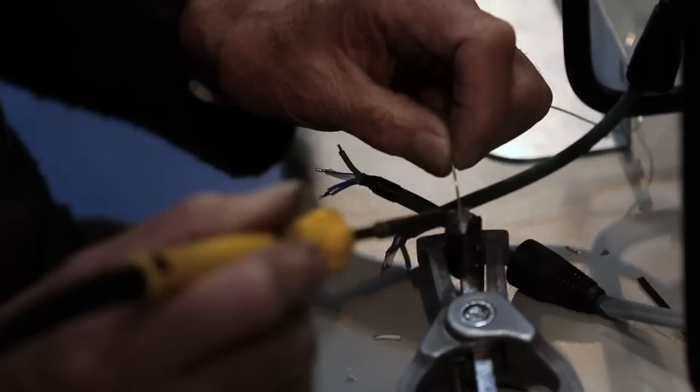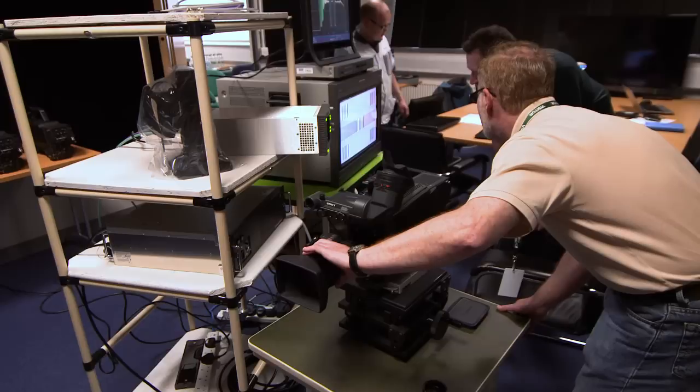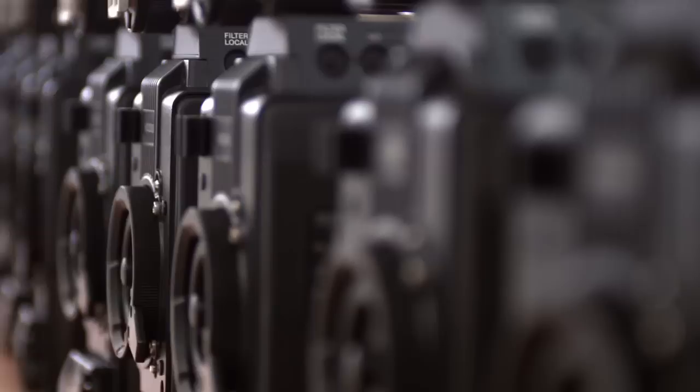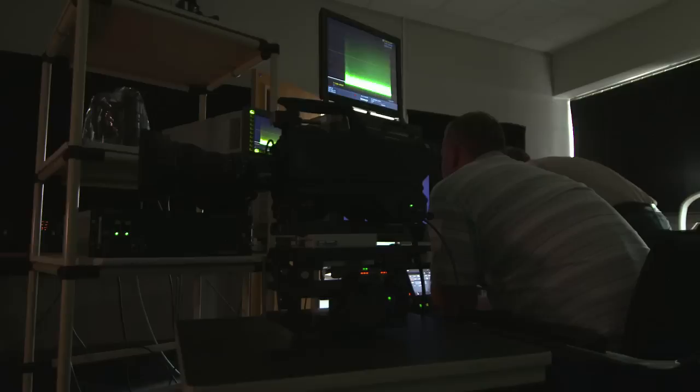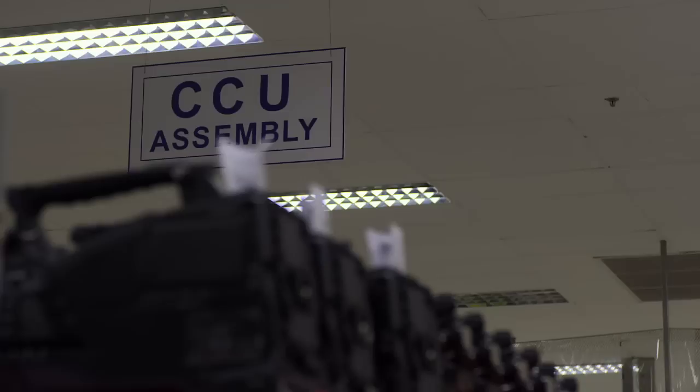While the wiring team in Basingstoke gets to work, Ian's colleagues in Pencoed have finished building all 72 of the truck's new cameras. Testing is critical, and a team from ANO has travelled to Wales. In charge of this sign-off is Jason Smith. The acceptance process normally takes up to one and a half to two hours per camera. ANO's Mr Gregory and Vladimir from Sony Moscow are testing the signal-to-noise of the camera, checking the sensitivity, checking for any blemishes on the CCDs, and running lots of geometry checks. For each truck there are 20 cameras plus four super slow motions — a total of 24 per truck. ANO Panorama sign off all 72 cameras, meaning the pressure to deliver the finished trucks on time now falls to the wiring and engineering teams.